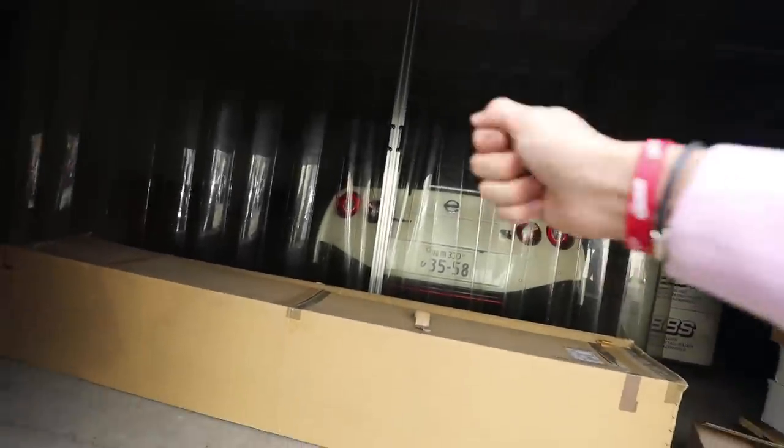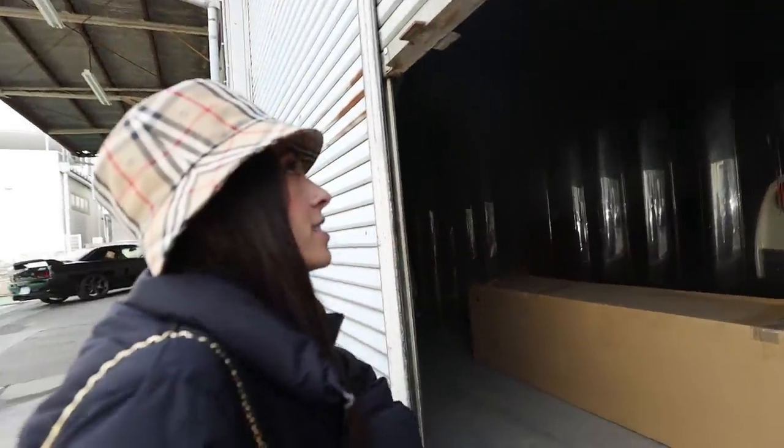Is that why they have the... Yeah, see, so this is where they build. They have like a screen door. Wait, that's insane. Yeah, so through that door right there is their engine build room. I'm sure that we'll get a tour a little bit later on, but they're all on break.